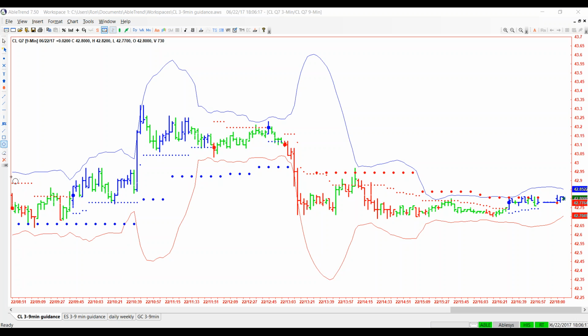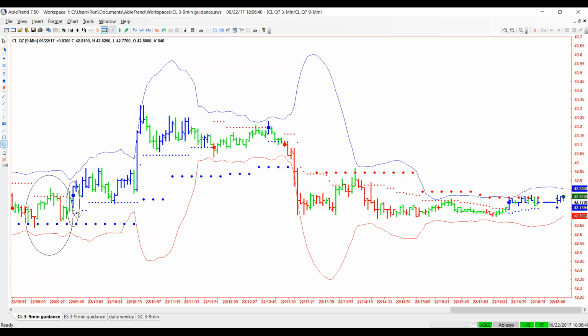So here's the crude oil chart, a perfect classic no trade zone right in here. Red dots above tell us there's resistance there, blue dots below tell us there's support. I have a buy signal in here, but that's a pretty good distance, more than 12 cents away from the blue dot, which is really kind of pushing it. Again, that's just what I see.